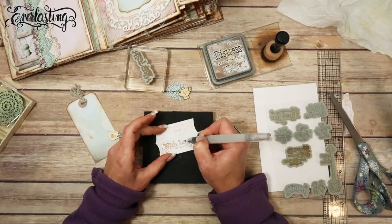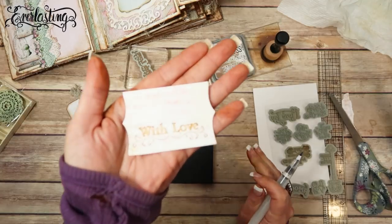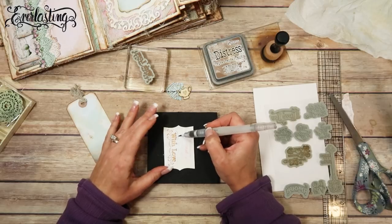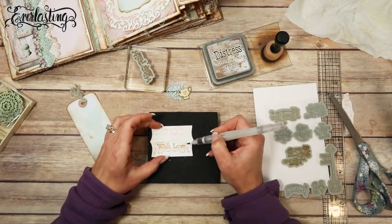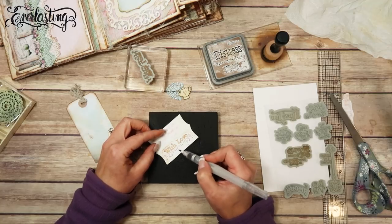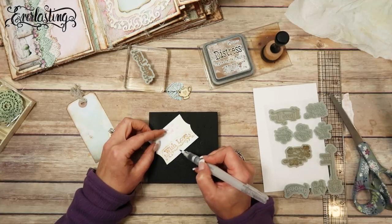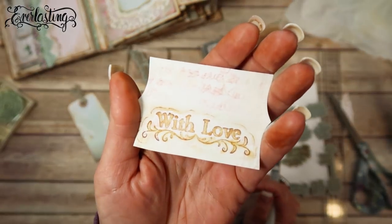And you know what? This might even look better now that I'm looking at it. That looks pretty cool, doesn't it? Okay. And then you see where I got the ink. Let's see here. I'm going to try to make it blend out a little bit. Like I meant to do it. Do you know what I mean? I know you do. Just want to have it blend out just a little bit. So now you know what you can do when you totally screw up your inking, I mean your stamping. That looks pretty cute. I like that.